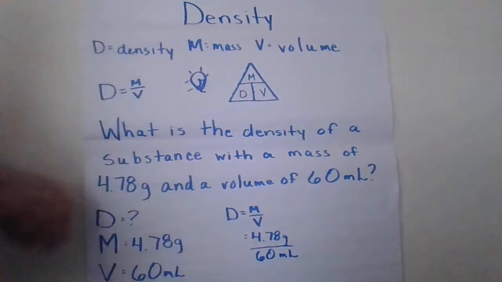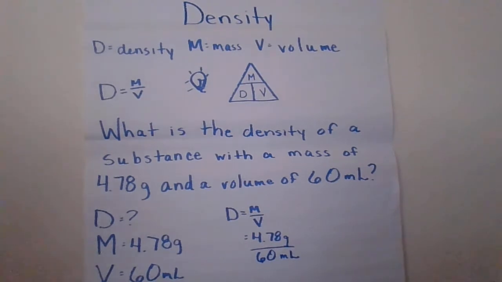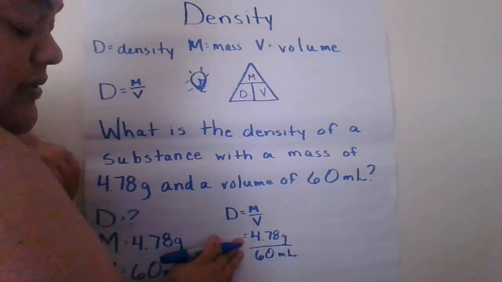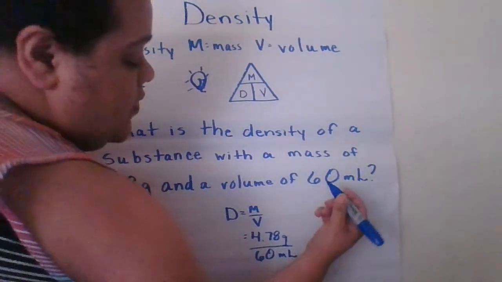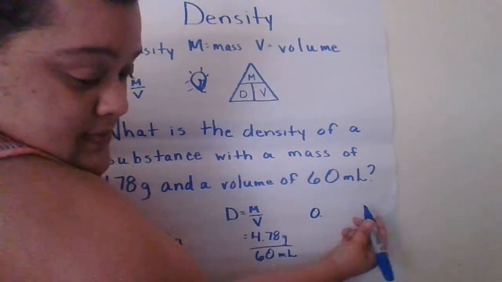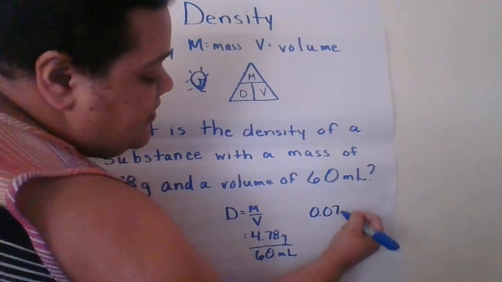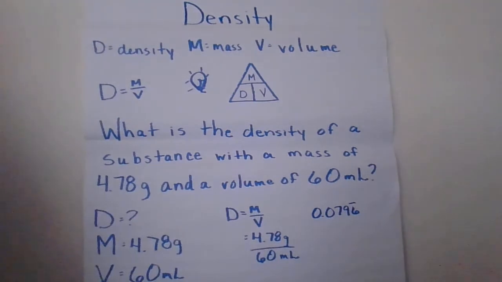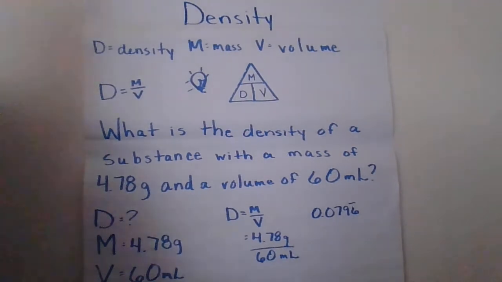Now we are able to go ahead and utilize that very easy or very inexpensive calculator, just a $1 calculator from your local Dollar General, Family Dollar, Dollar Tree, what have you. So you would go ahead and divide 4.78 by 60, which is going to yield you 0.0796, repeating. So let's go ahead and practice rounding this particular answer to the nearest hundredths place.